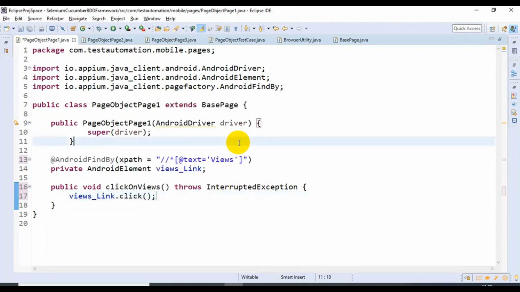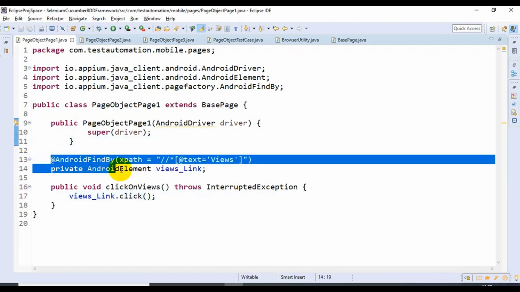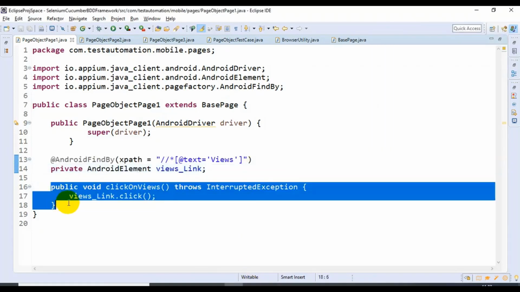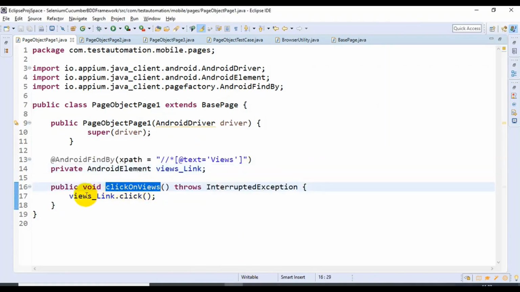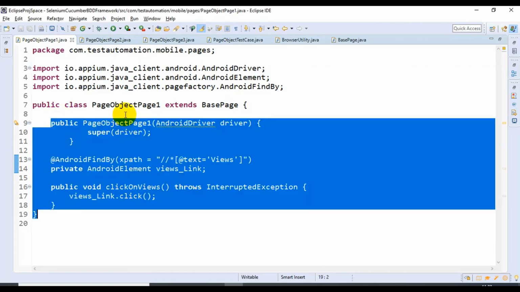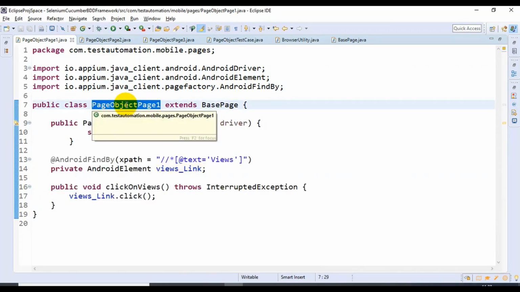So that's it guys. I have identified one Android element, that is views, and I have created one method called click on views. Inside that I'm simply using this element and calling the click method. So that's all about the page object page 1.